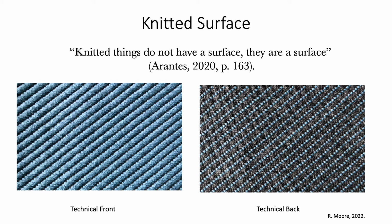Architecture works from the form, which is covered by a surface, whereas knitting works from the surface and can be built into a form sequentially, although this is usually as a soft textile. One aim of this research is to shift the focus for knitted textiles from three-dimensional form to the designed surface environment. A knitted surface is unique in that knitting is a built surface rather than a manipulation of surface after it is constructed. When designing a knit, you choose the yarn weight, the fibre composition, the stitch structures, the stitch quality, the machine, and how these are combined informs the physical surface.